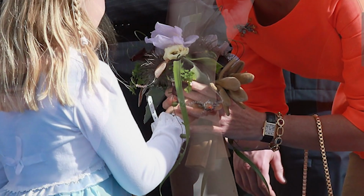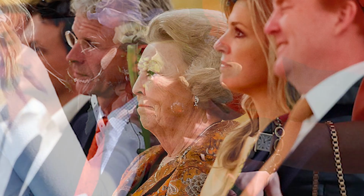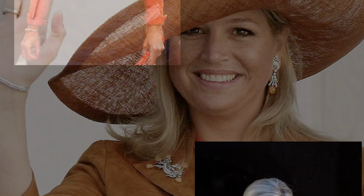The bracelet includes 3 clusters of fire opals set in a silver-toned metal, continuing the cohesive design language of the set. The ring, with its large central opal surrounded by diamonds, completes the suite. Throughout her reign, Princess Beatrix has continued to wear the Fire Opal suite on numerous occasions, often pairing the pieces with outfits in complementary shades of orange. Queen Maxima, who frequently wears orange in her role as queen, has also embraced the fire opals, wearing them at various high-profile events, including Prinsjesdag and state visits.